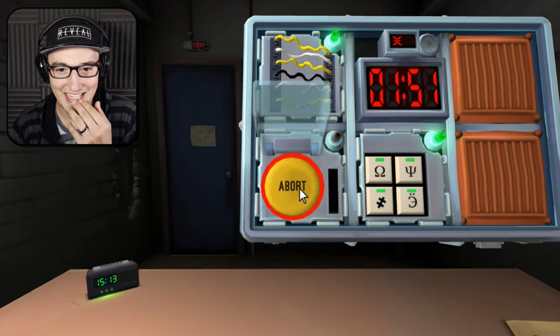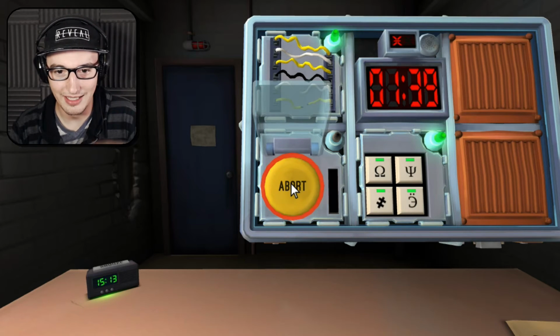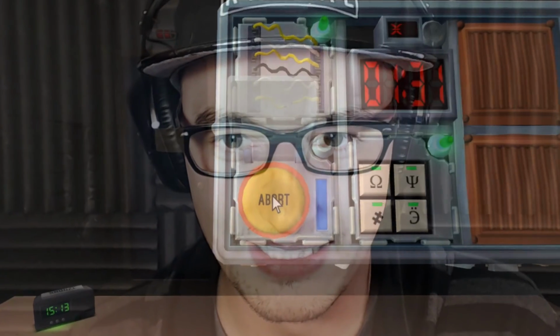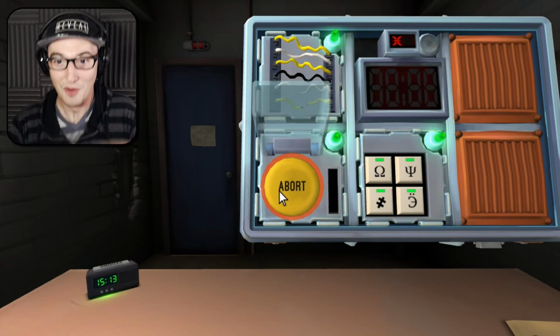So when you press it, the color that comes up, you have to let go when the timer... Okay, we got time. We got it. All right. Push the button. Yeah, push it and hold it. And what's the color that pops up? Okay, blue. All right, blue. So release when the countdown timer has a 4 in any position. Okay. 5, 4. We did it!